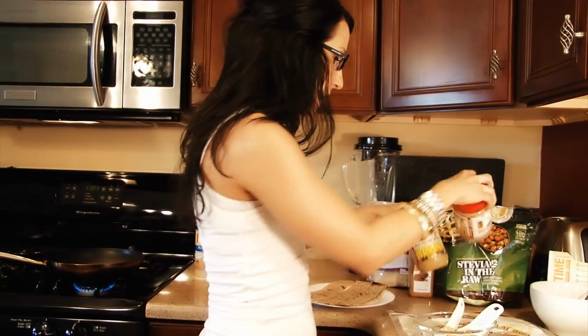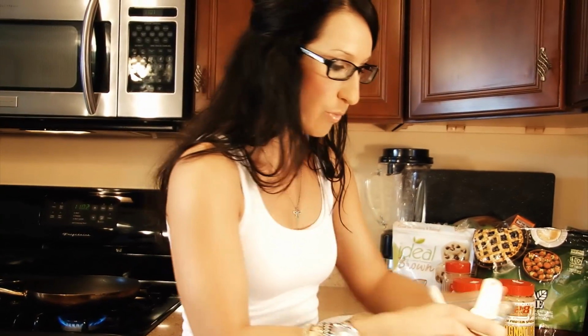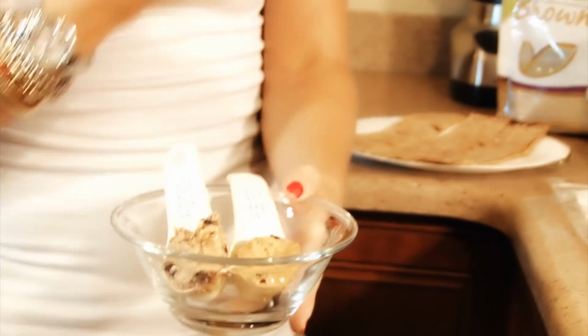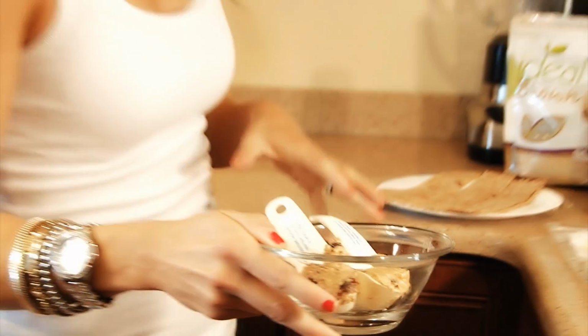Again, if you guys don't have the P28 peanut butter, you can use a different type of peanut butter. What I will say though is it's not going to be as high in protein. That's the point of why I'm making it with the P28 products, to get that protein content up a little bit higher. So you can see how delicious those nut butters are. The signature blend has some cranberries in it. It's so good. The banana one's got some raisins in it.